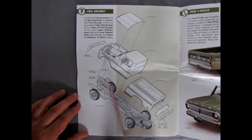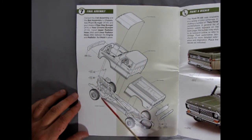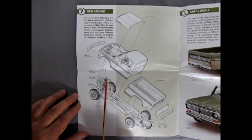Section 7 is the final assembly. Our hood goes down into our cab here. Front bumper gets glued on. Then this drops onto our chassis assembly here. And you got to kind of wiggle it around to get the engine bay around that engine.